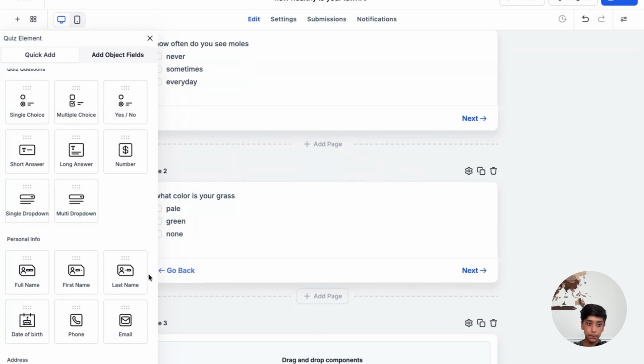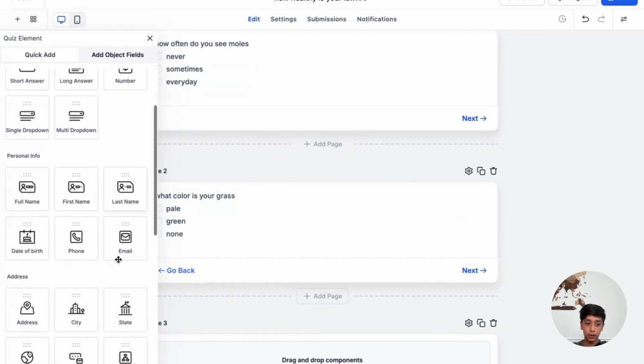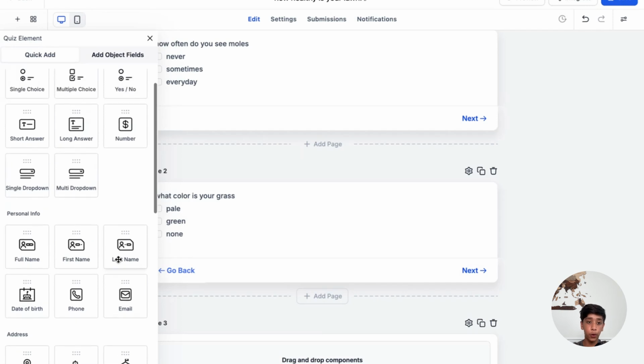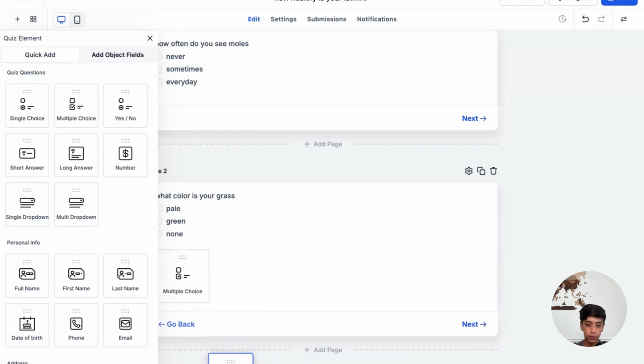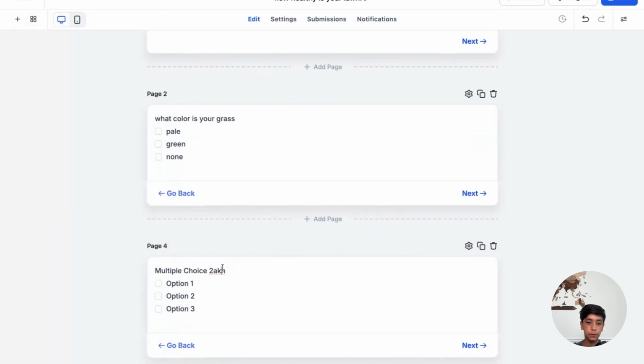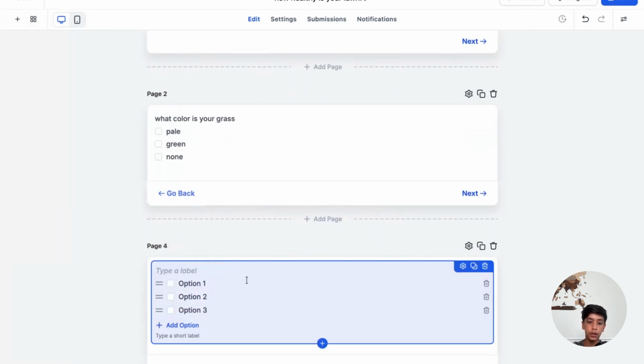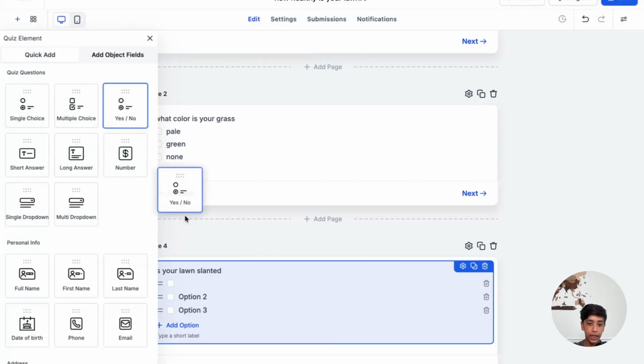But this time we're going to ask them a question about, do you want to book your appointment? But before we do that, let's add another question to this page right here. Now let's see, what should we do for this question? We can do it as, is your lawn planted? Actually, I have a better idea for this one. We can click here and we can do yes or no choice.